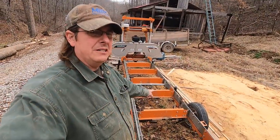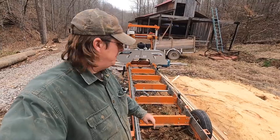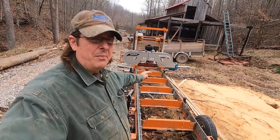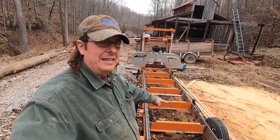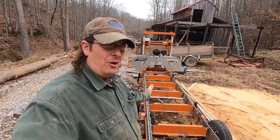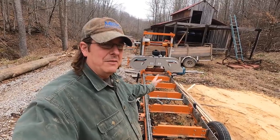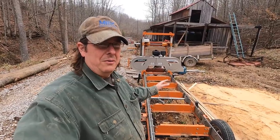So the default install position of these two components, because you get two when you buy this mill, is to be 8 feet apart. The distance of that one closer to the carriage in this is exactly 8 feet. So if I have an 8 foot log or longer, then I'm in good shape. I've got an opportunity to hold both ends of the log, keep it really secured. It's not going to go anywhere.